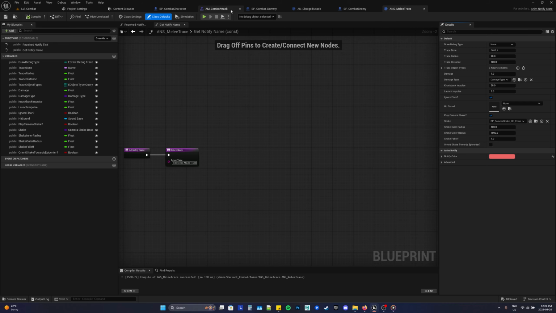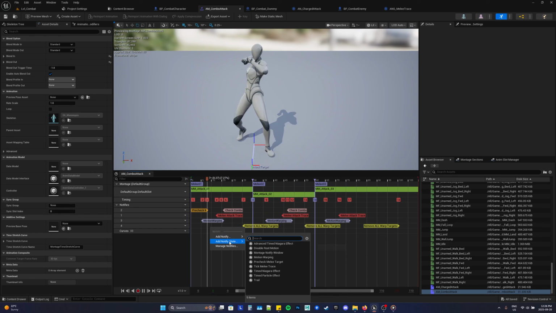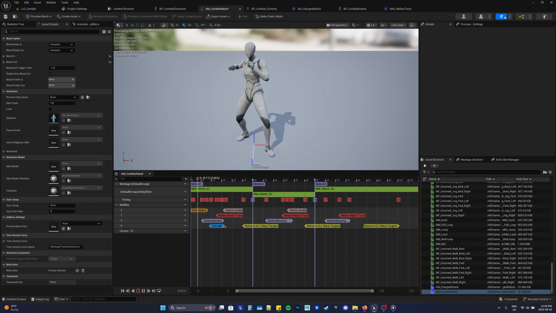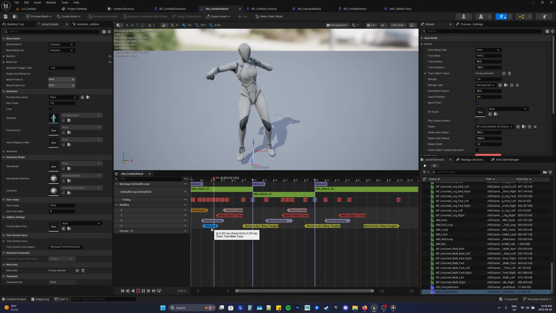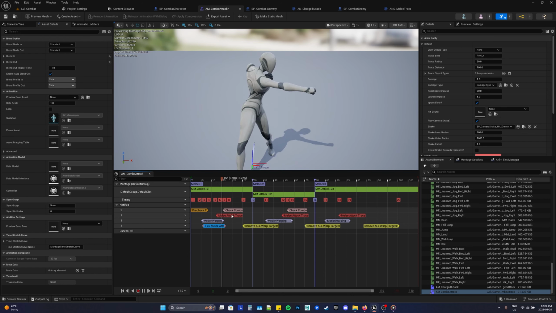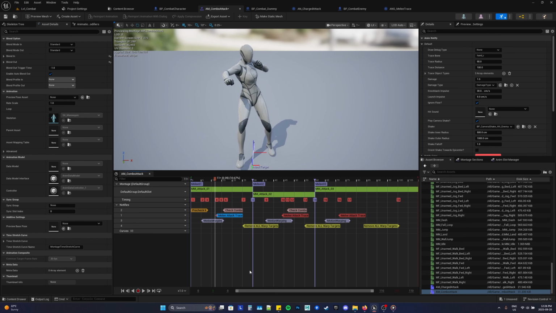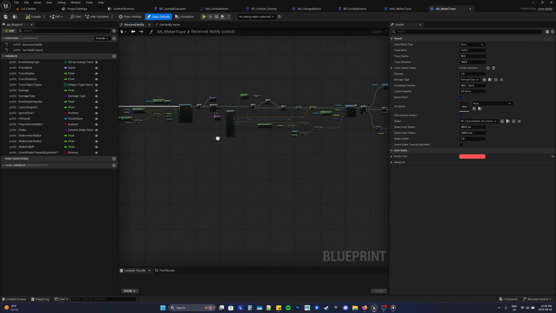I just wanted to create this so that you guys have the option now in your attacks. You can use the tick melee trace, and now you have more of a window for the attack trace rather than just a one-off event. And of course, I encourage you guys to fool around with this and get the feel that you want for your own combat system.